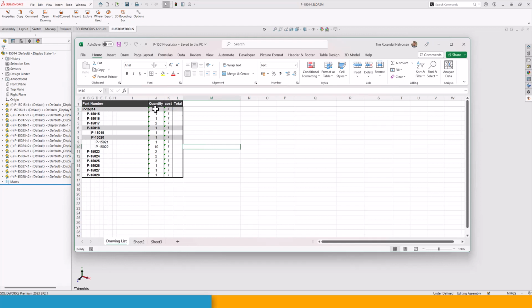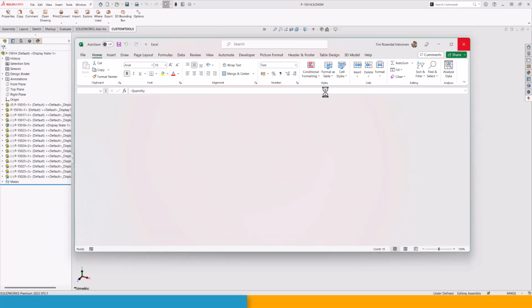Now, one of the things you need to do first is make sure that your columns are ready for a number. And right now everything is defined as text. So I'll just make a mental note. In this case, for this spreadsheet, I have J, K, and L. These are the columns where I want to have numbers present. So I have that in my mind now, J, K, and L. And I will close the Excel file.